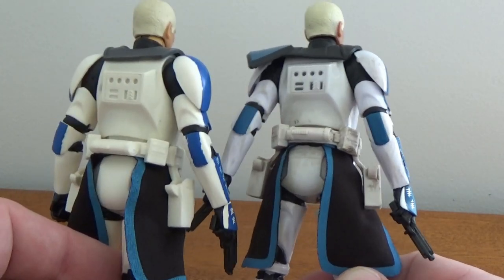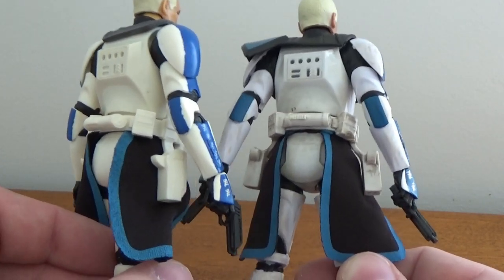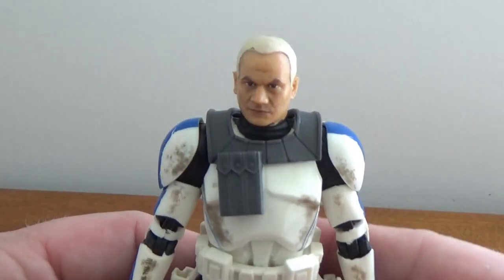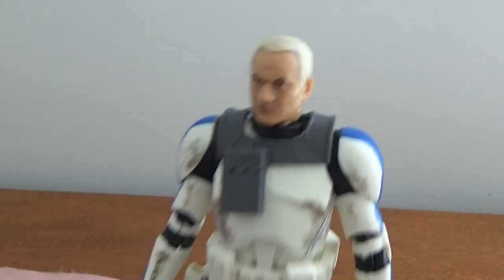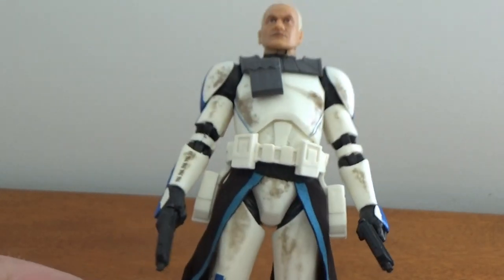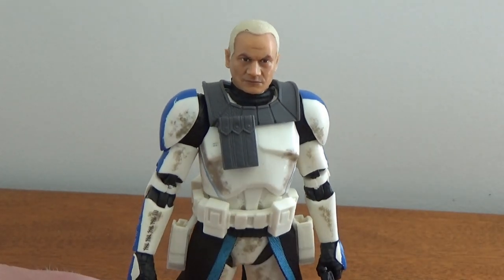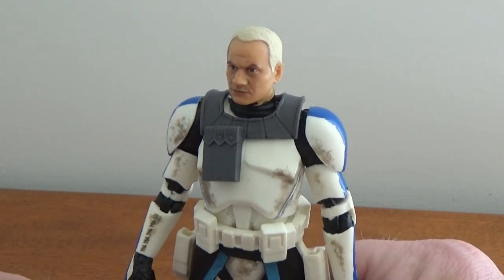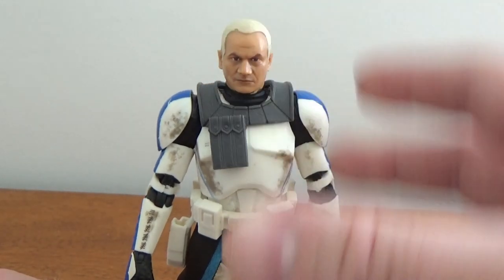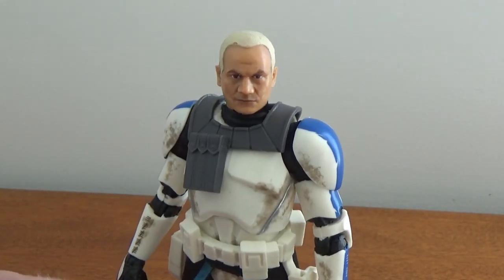There are a few missed details on the back, but that's not a problem since the figure faces forward on the shelf anyway. It's a really nice looking Rex — I dig it. The only slight complaint is the white plastic quality, but he's been through a fair bit since the end of the Clone Wars — that big crash where him and Ahsoka survived. So you can have a little bit of action figure head cannon with the weathering if you want.